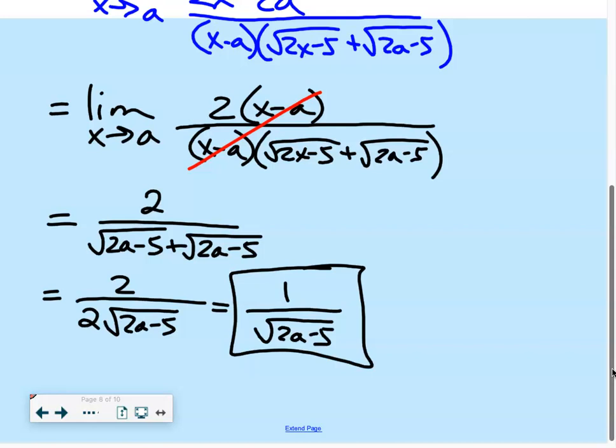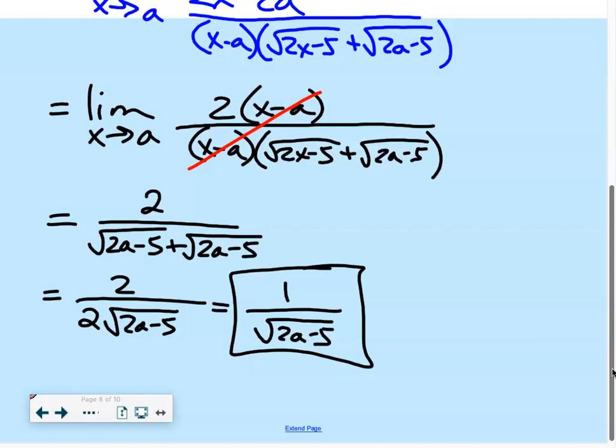So this actually has a name. We're going to talk about this tomorrow, not today. You don't have to write it down. But this is actually called a general derivative. And what it means is this is like a function that gives you the derivative at any spot. You plug in whatever number you want, and you get out the derivative.